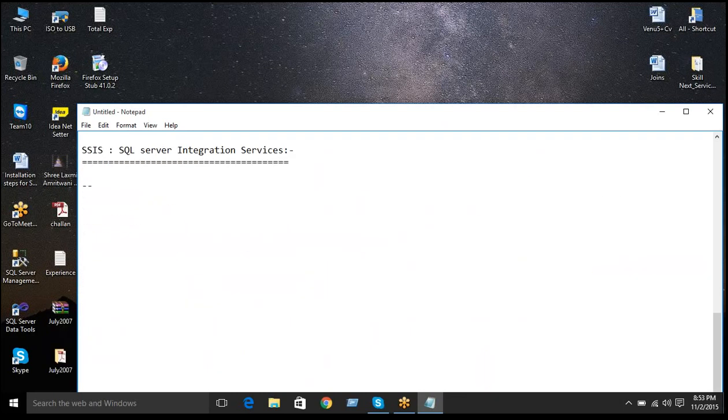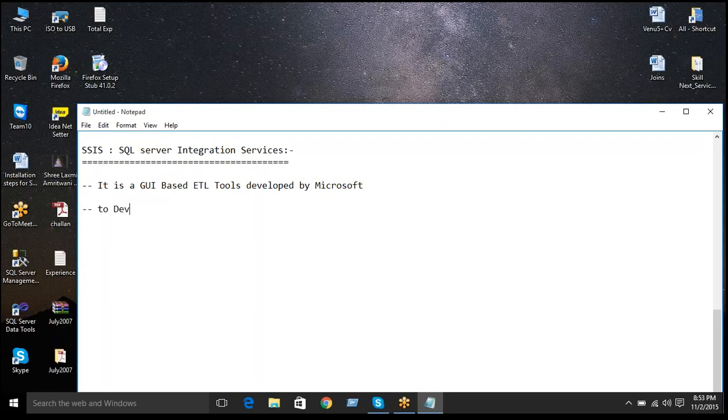So what is SSIS? It is a GUI based ETL tool developed by Microsoft. GUI means graphical user interface.